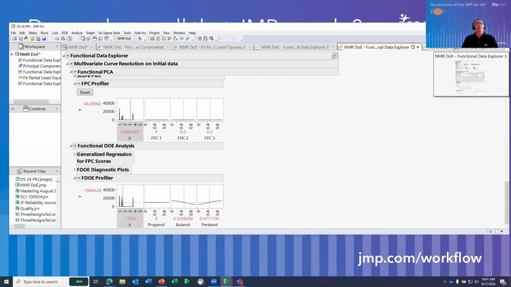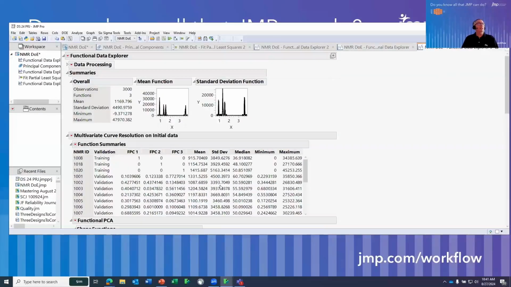All right, so last but not least on this is where we use the pure materials as training, and so we use those to predict what's going on in the other data. So we did pretty good on this one too. Again, if we look at this first row, those percentages are just about right on. I think it was 0.8, 0.1, and 0.1, so not bad. All right, so let's go back to the PowerPoint and finish this up for you. Let me share again.